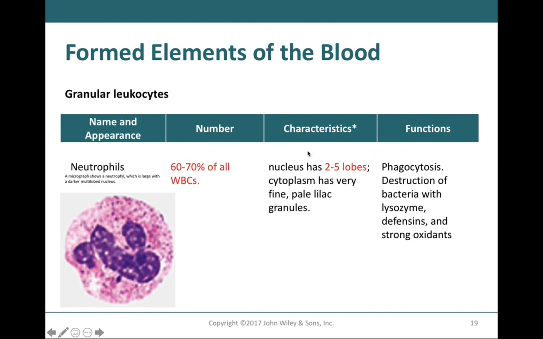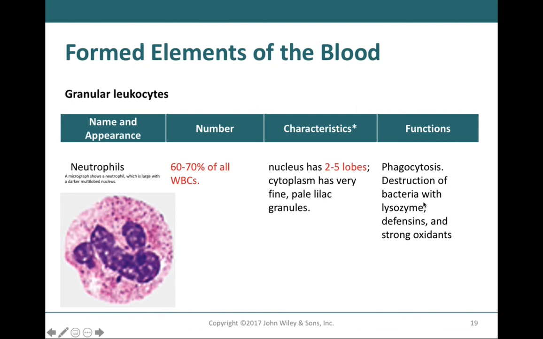But if I do decide to ask you about a particular amount of lobes on the test for neutrophils, I will use between 3 and 5 lobes for the neutrophil, since many of the other blood cells will have 2 lobes. So it is the multiple lobes of our neutrophil that allows us to identify this under the microscope. Now neutrophils specifically are going to be mostly focused on bacteria. There's many different types of pathogens that make their way into the body, and different white blood cells are going to specialize for each. And neutrophils are our main player for bacteria.